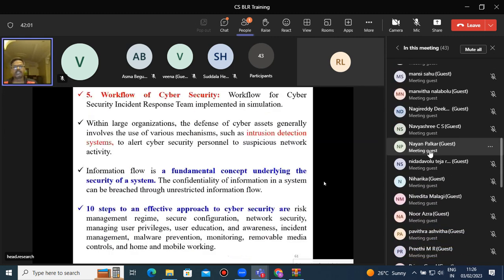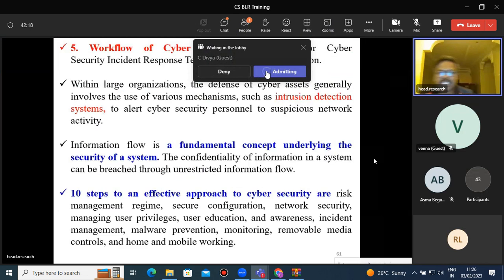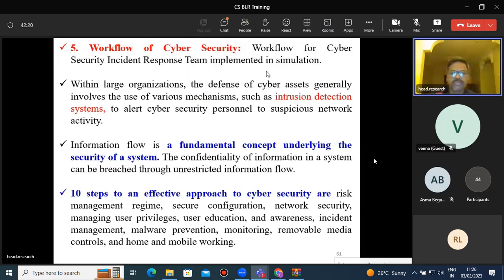Then the fifth concept is the workflow of cyber security. This is the workflow for a cyber security incident response team implemented in simulation. Within large organizations, the defense of cyber assets generally involves various mechanisms, such as intrusion detection systems, to alert cyber security personnel to suspicious network activity.